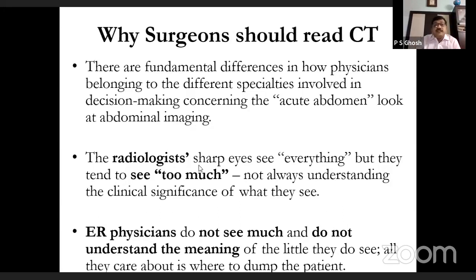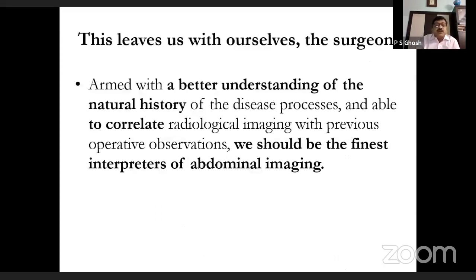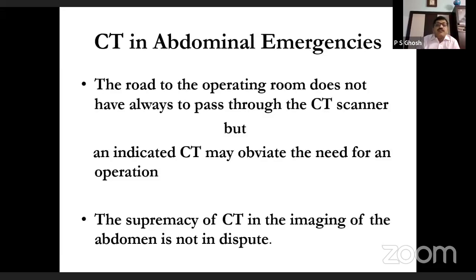But why should a surgeon read a CT? For the simple reason that different physicians look at an acute abdomen in different ways, even in the image. The radiologists see too much and don't understand the clinical significance. And the emergency physicians are intent on dumping the patient, so they don't try to understand and don't see much. This leaves it to us, because we have the capacity to better understand the natural history of the disease process, and we should be the finest interpreters of abdominal imaging because we can corroborate it with the clinical scenario.